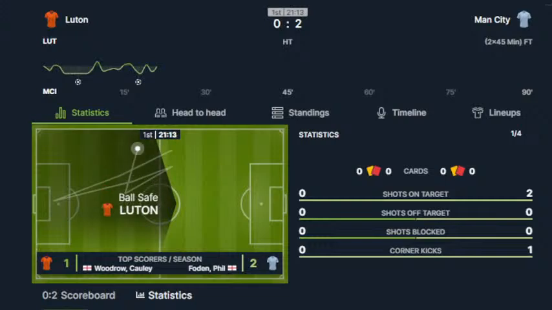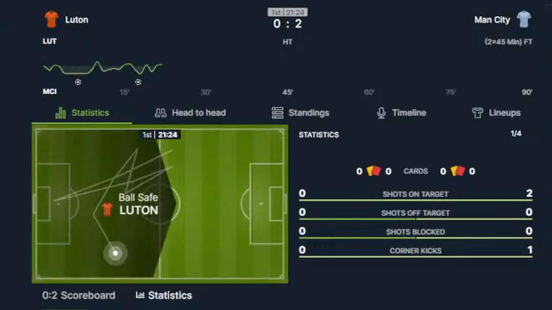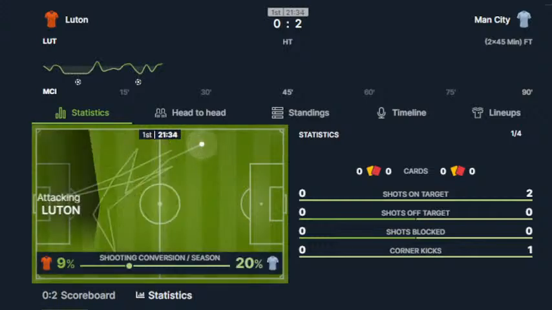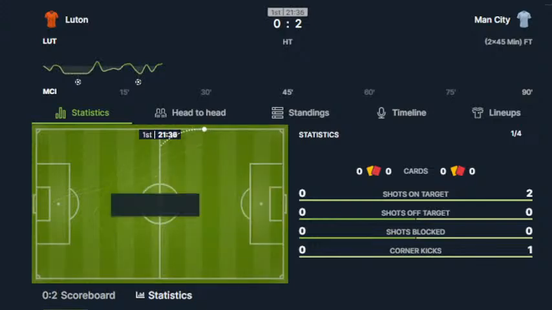But forward they go again, but this time the attack, which was looking to find De Bruyne, is snuffed out by Bell on the left flank. Cleared away by Krul. One back by Luton, but Manchester City recover it again. Luton reclaim possession on the halfway. Ross Barkley brings it down with a good first touch. Goes out towards the left-hand side again. Jordan Clark in possession now.